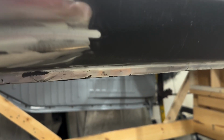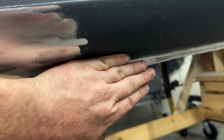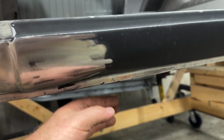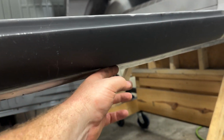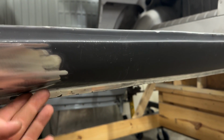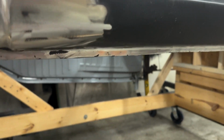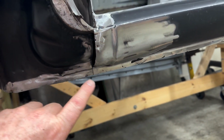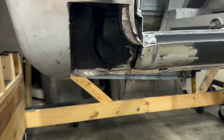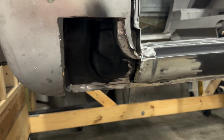You can kind of see right here, I'm gonna have to fix this. There's a dent, you can see it, right in here. When I was trying to shove all this up and I was hitting the bottom, I had a 2x4 along here and knocking it up, got the end of it a little bit too much and dented it. It's not a big deal. I'll put my Unispotter on here real quick, pop it down, and that'll knock it out. But I will address that before I start welding this panel in, just to relieve any kind of tension there. However, it's gonna be another fun thing to do.